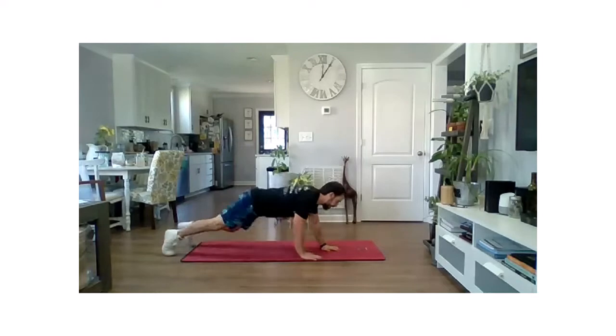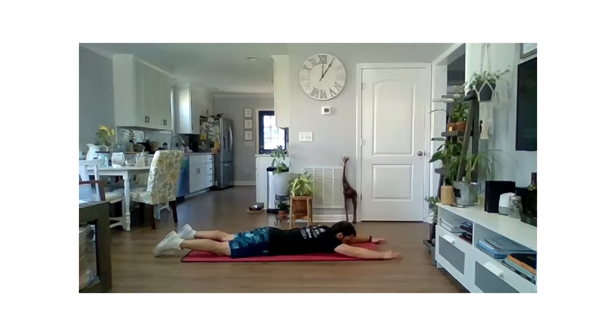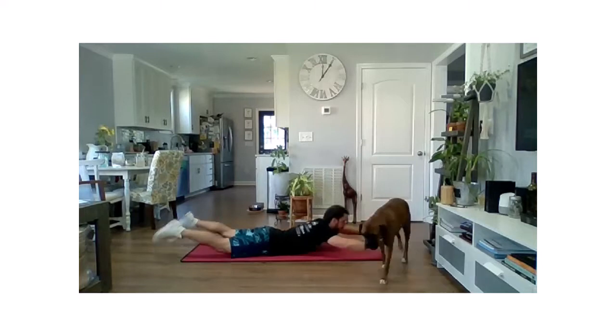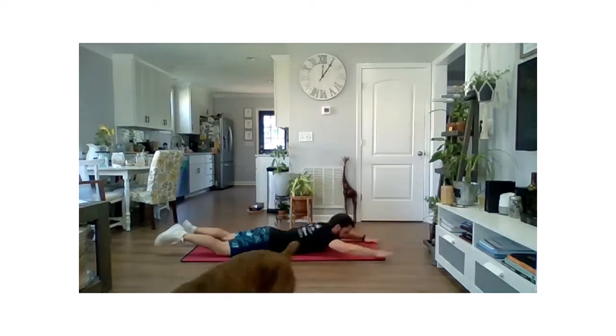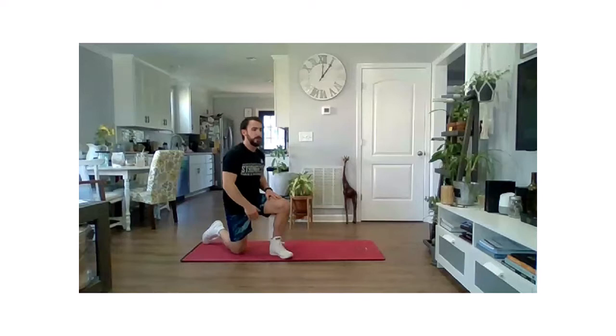Think 90 degrees plus range of motion. The second movement in this first set is going to be a back extension, where we're down on the ground on our belly — arms and legs are both extended. We're going to lift all those limbs up off the ground, squeeze the top, and come back down. Up and squeeze, and lower ourselves back down. We're focused on the lower back and glutes on this movement, making sure we have space between our knees and the ground, and bringing our chest off the ground as well.